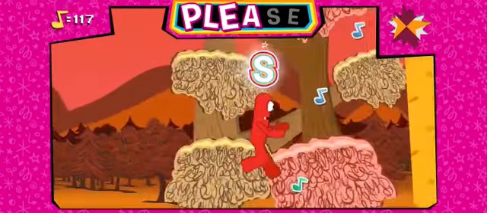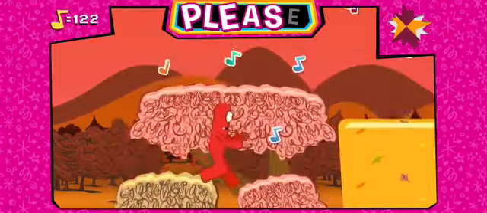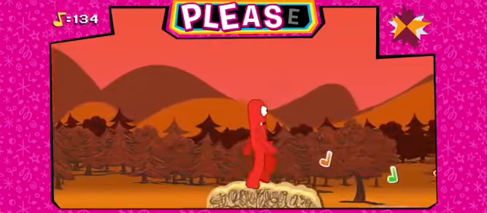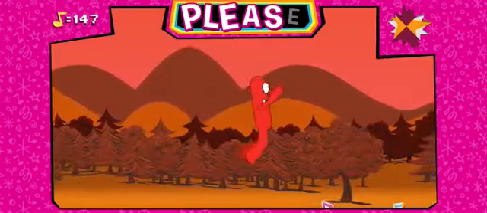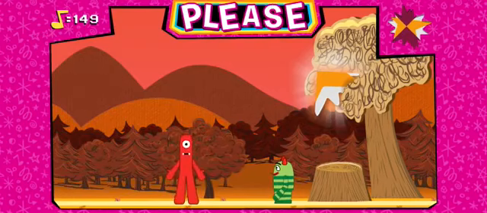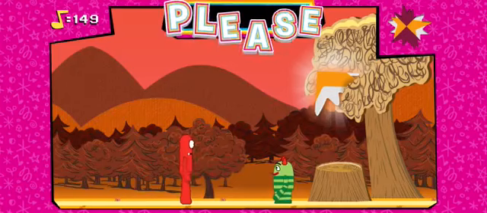You found the letter S. Nice work. Look for the last letter in the magic word. You found the letter E. You found all the letters in the word please. That's the magic word. Hey, I think I see a piece of my star. Broby, will you help us get the star piece? What's the magic word? Please!